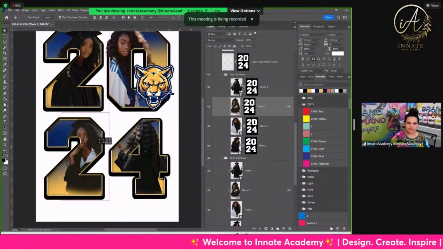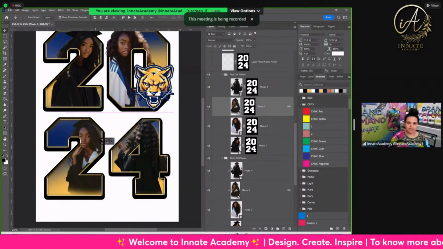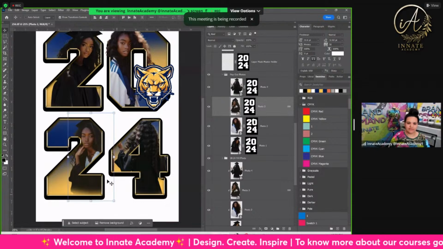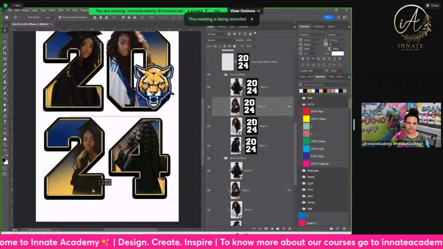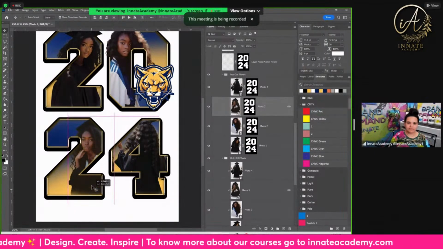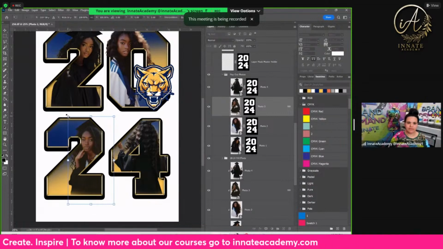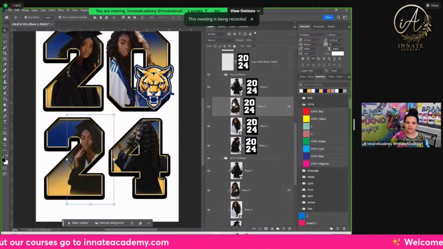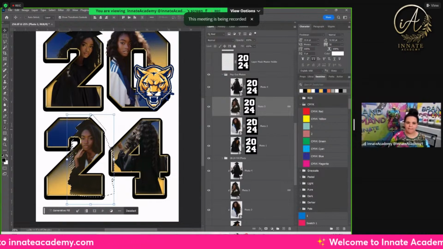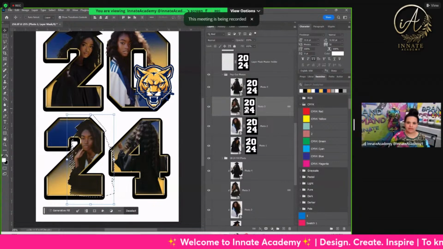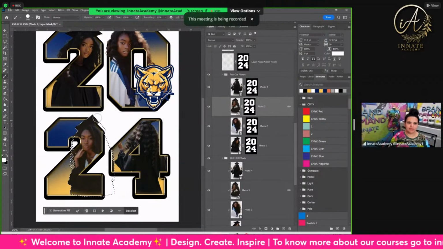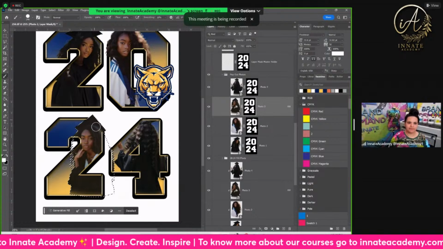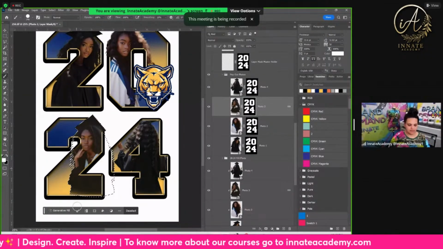Yep, I did. So deselect, grab this image, unlink it from the layer mask so the layer mask doesn't move along with the photo. And I want her face to be clear of getting cut off there. There we go. Make it a little bit larger so I can have a little bit of her grad cap popping out there. Click on that. I'm going to just grab the grad cap on that layer mask, link it back, paint just this part right here out. Everything else is going to be in there.